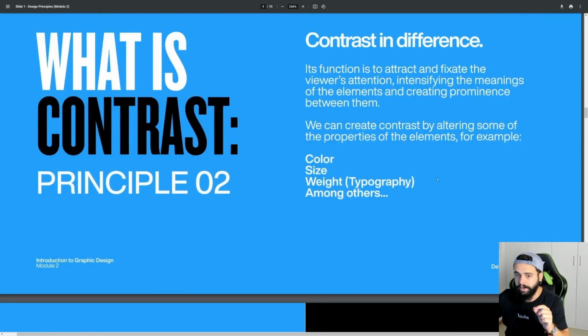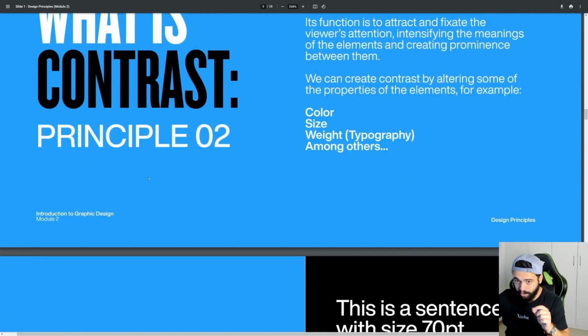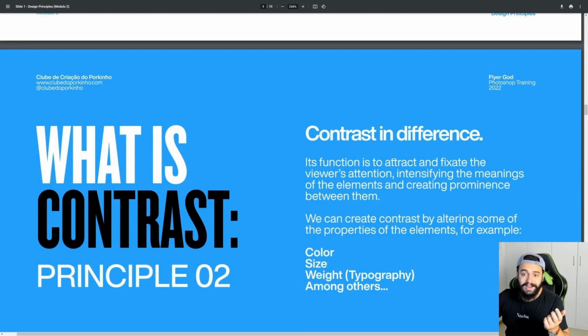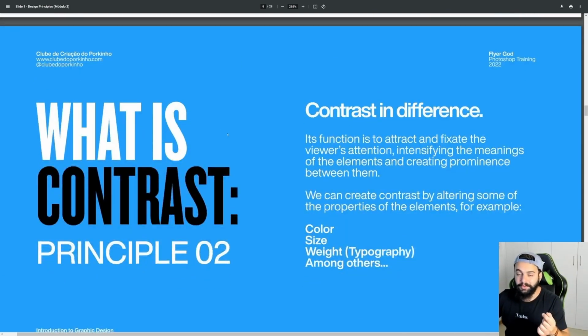Another thing that works is the small text, and you can see there is some at the bottom as well. They create the idea of contrast. We have this big title, and now we have these small pieces of information that don't really matter, just these details, and this gets the idea of contrast as well. So we have an example, even in a simple thing like a PDF or slide.